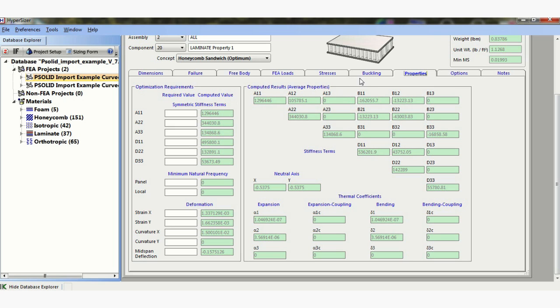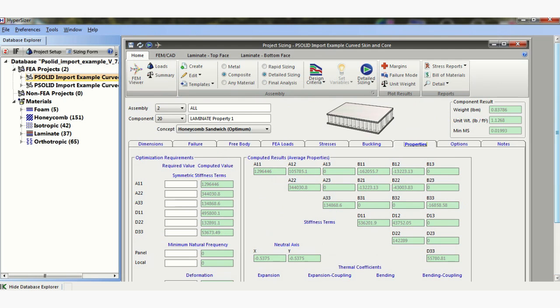I think the interface is very important. It's what the user sees every day. This is like the sales pitch of, hey, this is my product. The sales pitch here is, it's pretty good, but like I said in one of the early tutorials, it's like an electric car. Tesla, you open the hood and you go, man, I know there's a lot of stuff under here, but I open the hood and I can't see anything, because the motor's hidden under the axle and the batteries are under the floor. So you open the hood and the trunk and you don't see anything. I really think Hypersizer's like that.